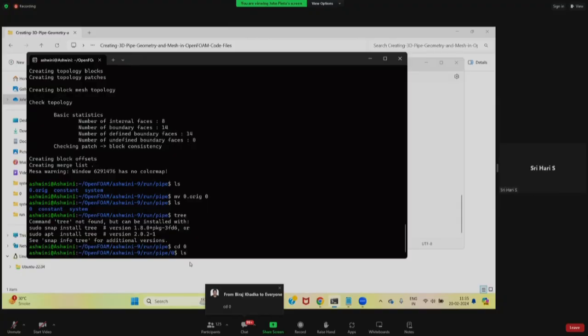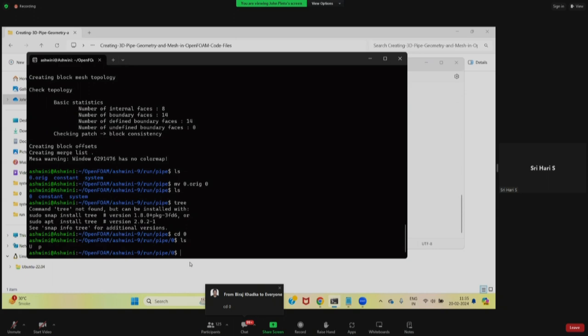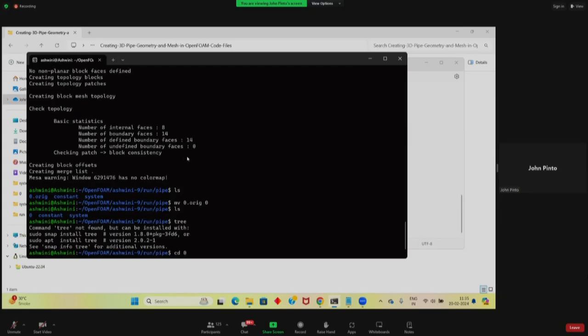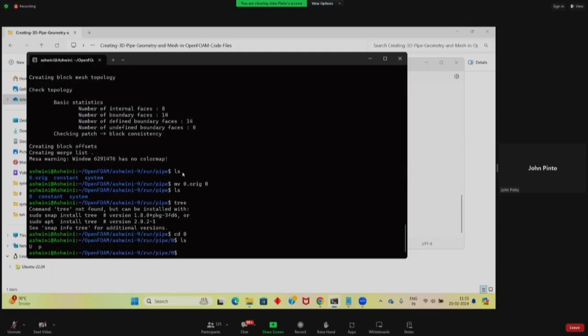What is the first command? So first command, have you done the blockMesh and everything? If you have done your blockMesh, the first thing that you need to do is rename your 0.orig folder back to 0 folder, because now we have to do the case setup. Once that is done, you go into the 0 folder by typing cd 0. Now if you do ls, there are 2 files over here, the U file and P file. These are the boundary and initial condition files that you need. So your boundary conditions and initial conditions are specified in this 0 folder.